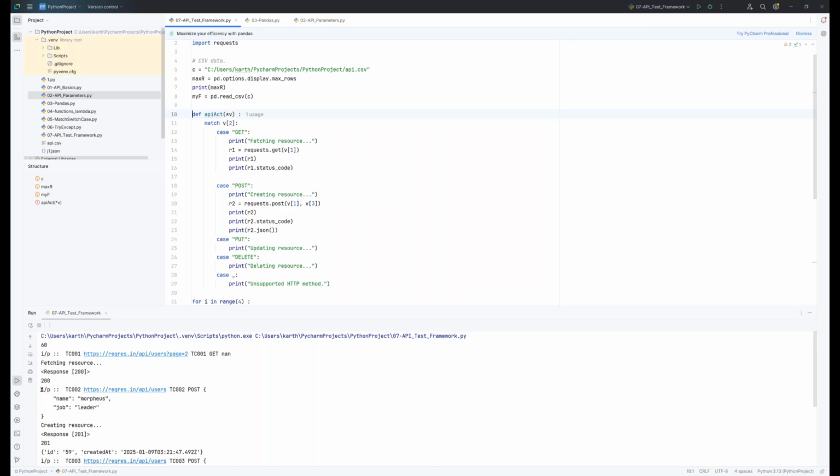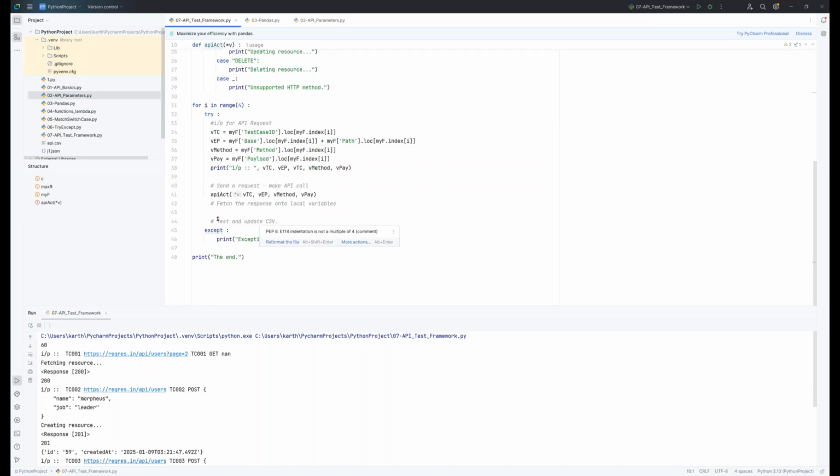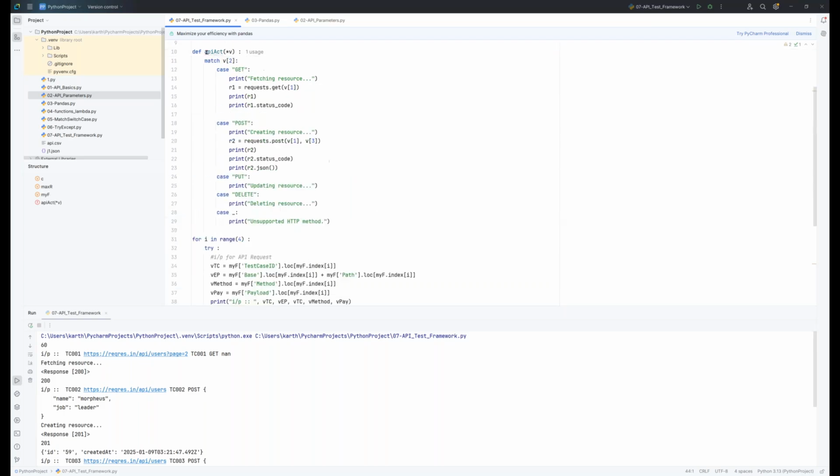Next input test case 002. Okay, and in here we have also payload. It's creating a resource and it got 201. We expected 201 also. When we come back tomorrow, we will also do the fetch and response, the response is local variables, test and update CSV. So these are the pending activities now for us. In fact, for each of this, we can write another method, but some of it might be done within the API action itself. At least load back whatever I get into something.